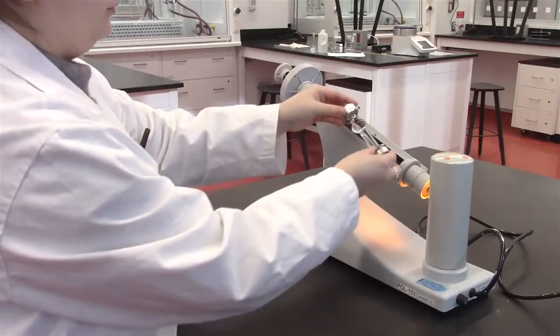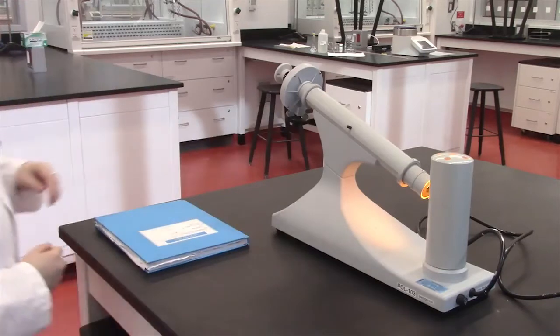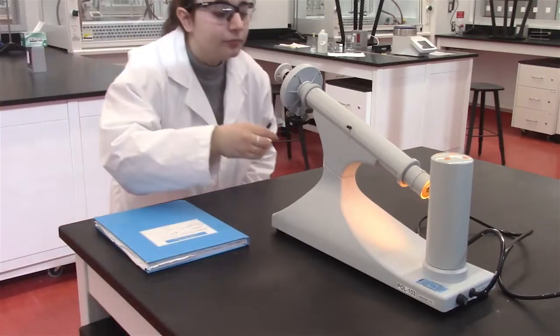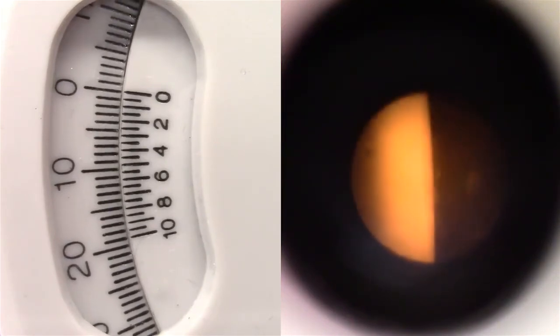Place the sample holder back in the machine and begin to take the reading. You should observe a half dark circle on the left and a half dark circle on the right when you rotate the dial in opposite directions. Adjust the dial so that one full circle is seen.